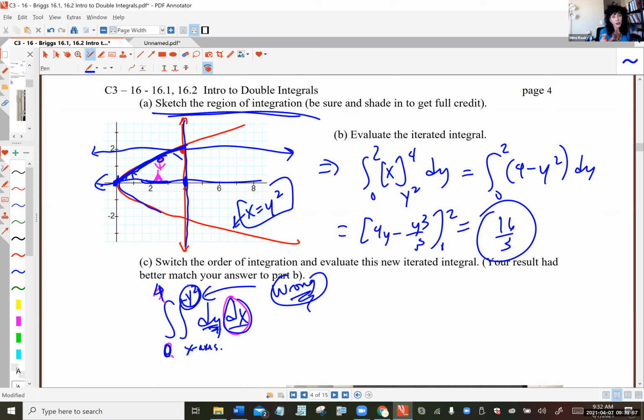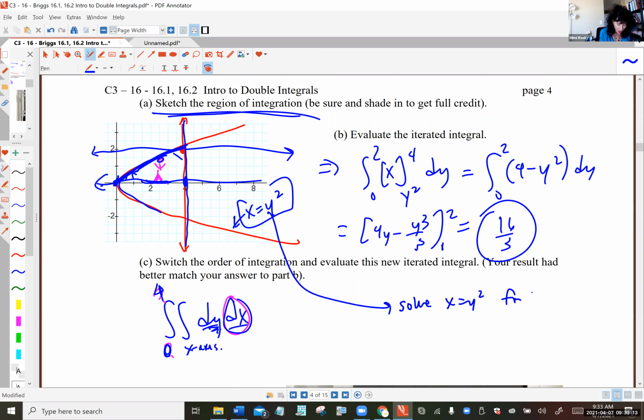So what do you have to do? And this is the part where students choke. They just kind of don't think, and they do this wrong thing. So I get that you were on the right track. You do want to put the parabola equation in there, but what you're going to need to do is solve x equals y squared for y, and then put that equation. So, well, how can we do that? This isn't too hard. You're going to square root both sides, but please remember the plus or minus. And you get two answers. Now, which one is it?